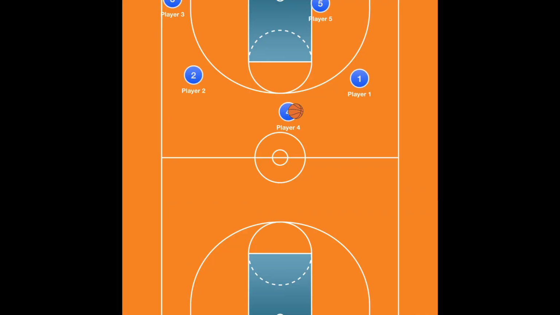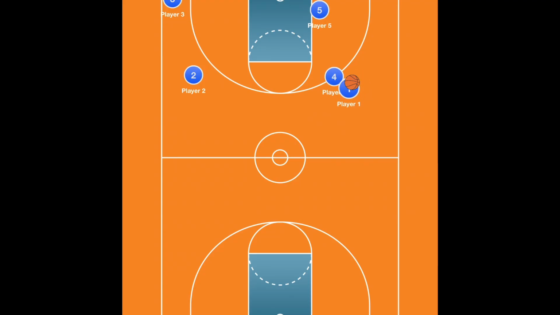The only other option we might run is called Euro, where the ball is on the wing, and a Euro screen is simply screening the screener. So when the ball comes down the floor, the trailing big might go and set a ball screen. And if they do that, that's totally fine. All right, the other big needs to read it.